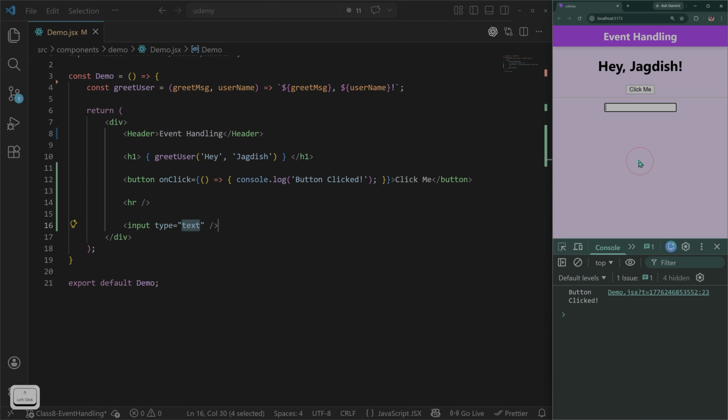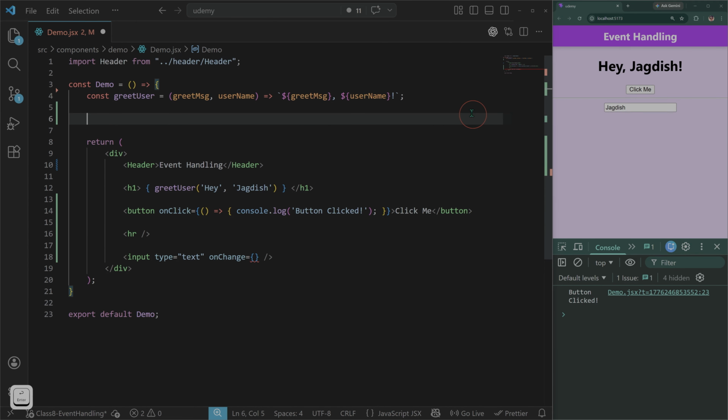Now here, once the user is typing anything, I want to capture that value and print it here in the console. For that, we need to capture another event, which is onChange, which gets called whenever the user changes the value of this input, this text box. For the same, I will create another event handler here.